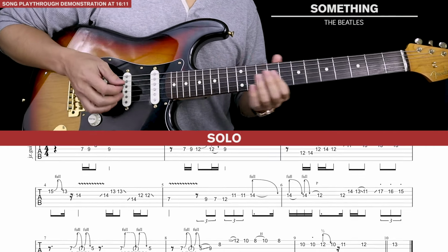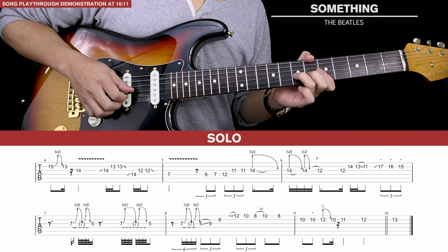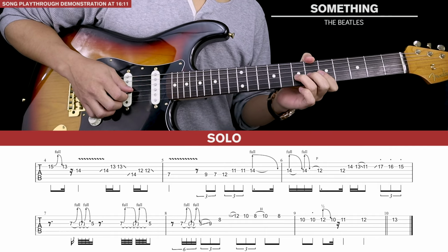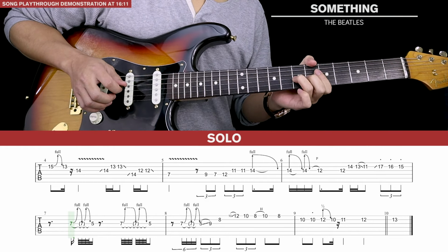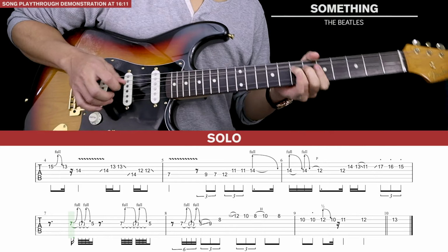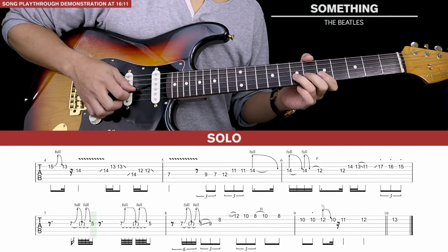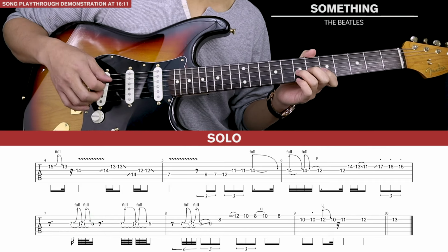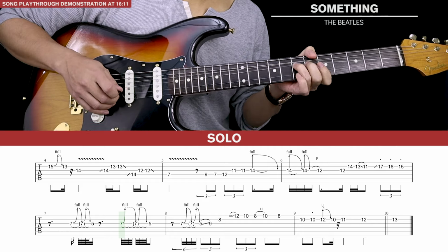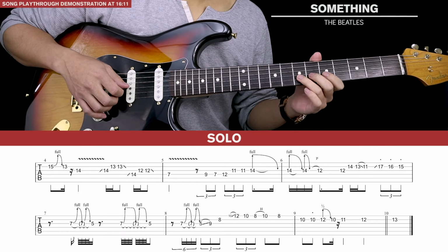for this final on tab, we're going to go to the 7th fret of the 3rd string with our ring finger. You're going to hit this and bend it up and release it twice. Like that. So bend up, release, and you do that twice. And then we go down to the 5th fret to end that phrase. The second time we do that, the bend and releases are a bit slower. The third time we do it, the bends are a bit quicker.